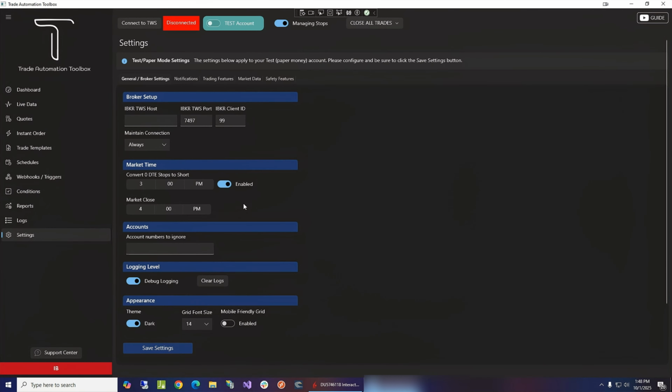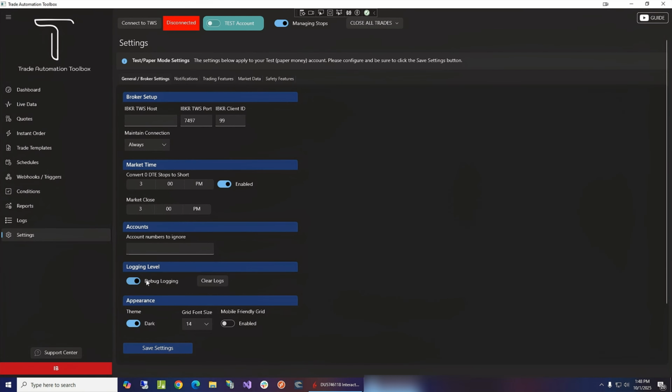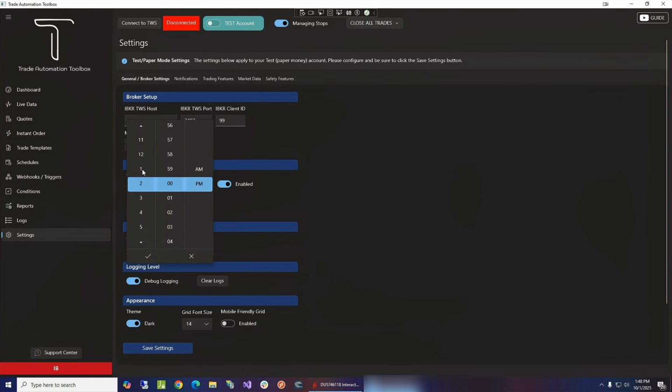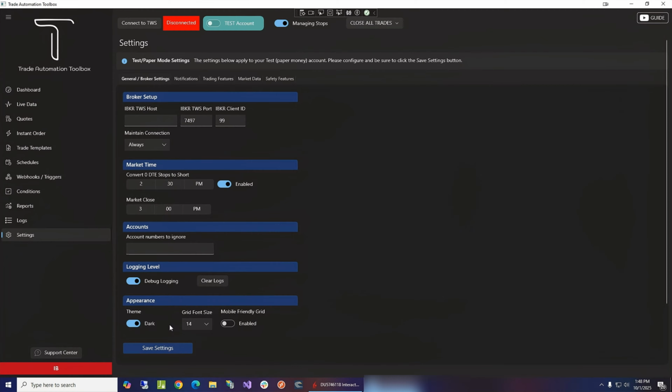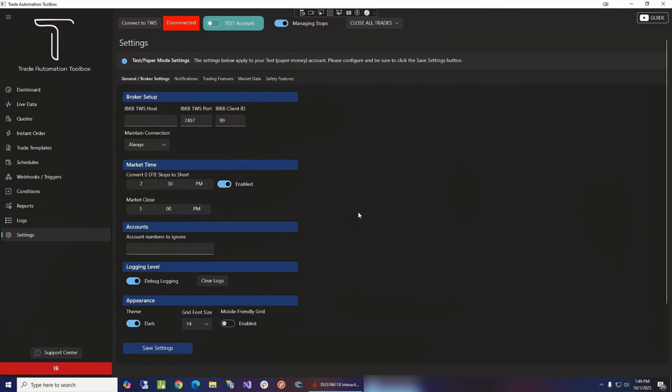So I mentioned earlier, I'm in the US Central Time Zone so for me, that is 3 p.m. market close time. And then I want all of my stops to convert at, I'll say, 2:30 as the latest. So I'll make those settings, click the Save Settings button, confirm that that's got set okay.